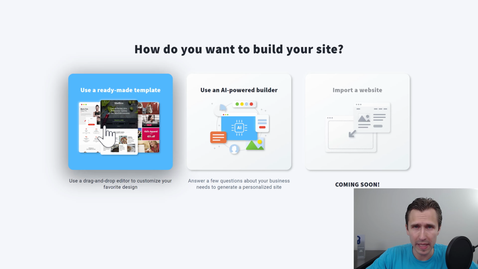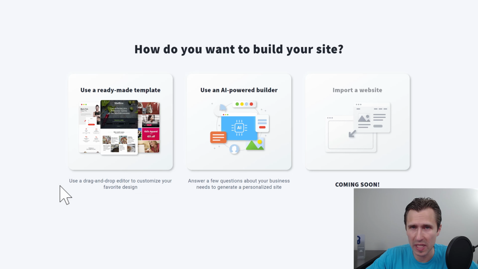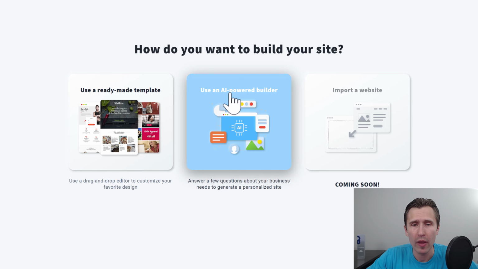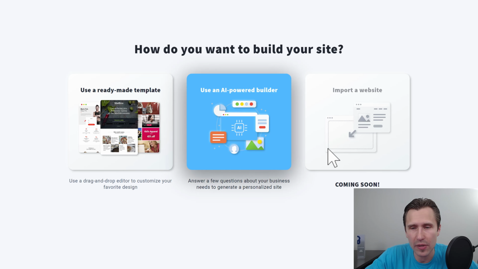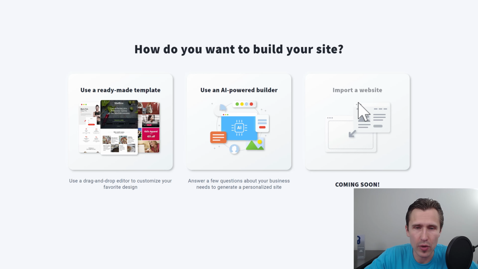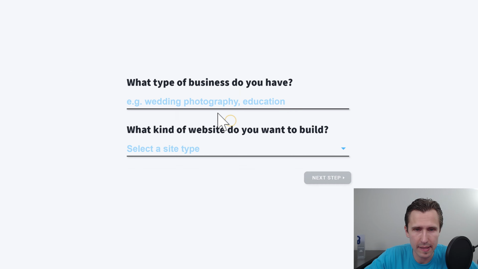So ready-made template's pretty simple. I'm going to leave it up to you to explore. Basically, all you're going to do is just go in and select the template, click edit, and then make the changes. We're going to use this because this is pretty cool. And then we're going to land on the same page afterwards where we'll be able to actually edit the page together, right? So you'll still see how to do that. And then you can import it later on. They're still working on that. So let's click this. This is kind of cool.